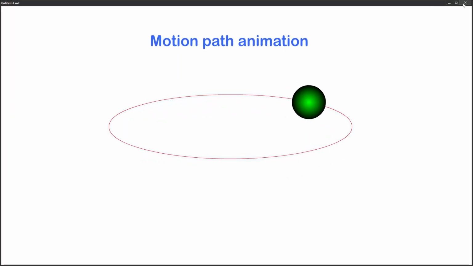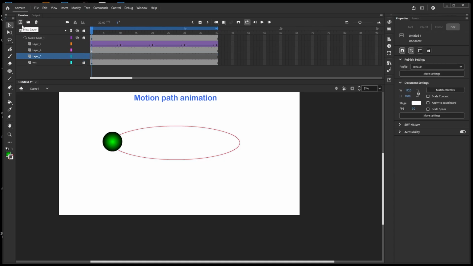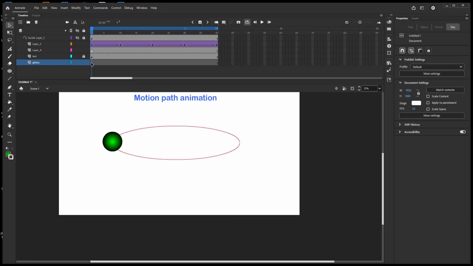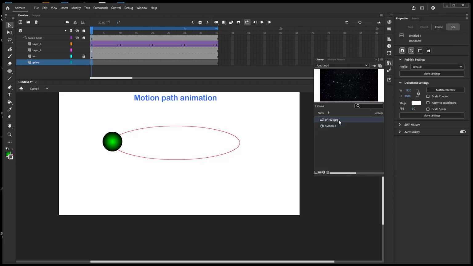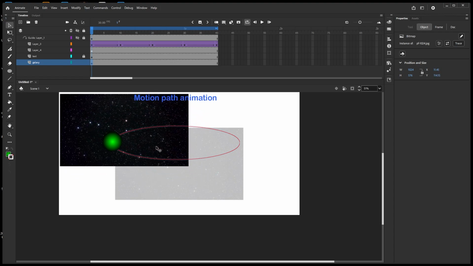Now see, if you add any background like a sky background, it looks better, right? So create one more layer here. This is where sky, galaxy, or otherwise galaxy. I already downloaded it, it is there in my library here. This is my pick, drag and drop here, and make it big size.